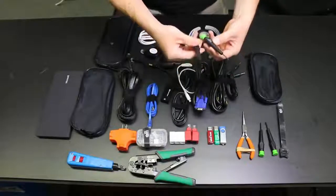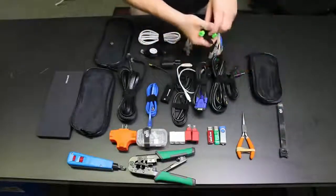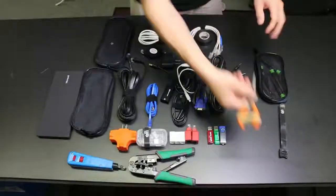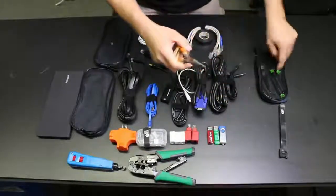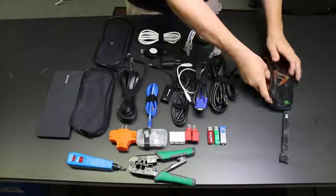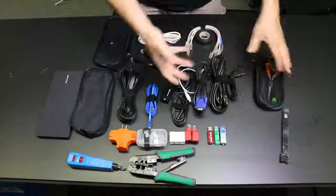These are just your Pittsburgh Expert ones from Harbor Freight. They actually work really good, and they're about $7. They're pretty handy. I keep a rubber band around this because when it opens, it likes to poke through here. Just your standard needle nose pliers. Very handy when people have just pulled things apart and popped them in there.